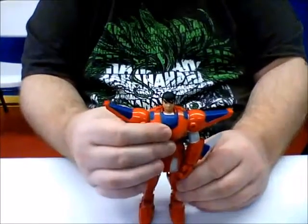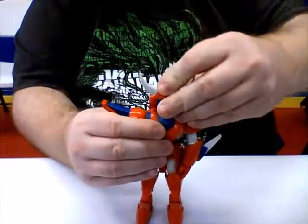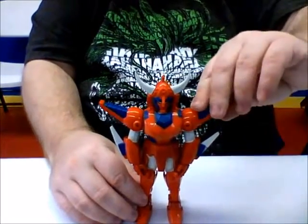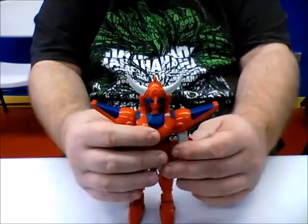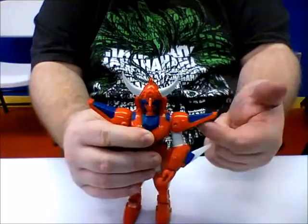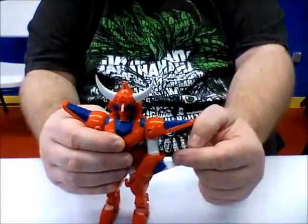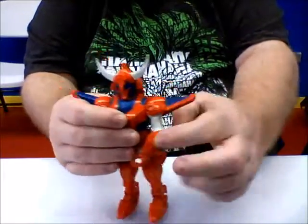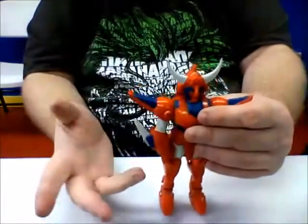The one I like to put on last is the helmet — and that clips right in there. Now, the one thing I love about these is you'll notice they have these little bits here. Some of them are really large and they'll go up to the shoulder pads, but it does not hinder their articulation because look at these — these are so pliable. You can bend them all the way here, there's no breakage. So that's kind of cool.